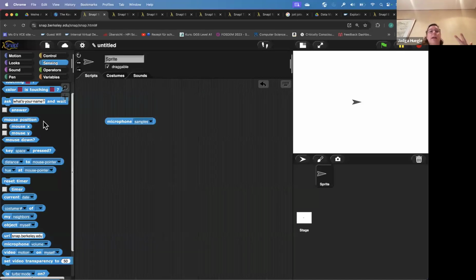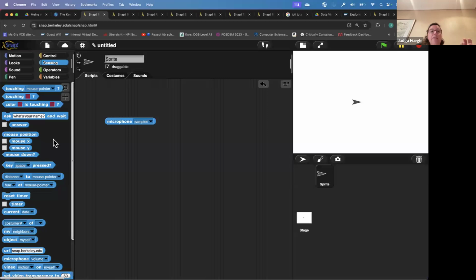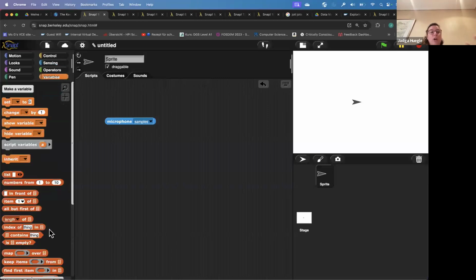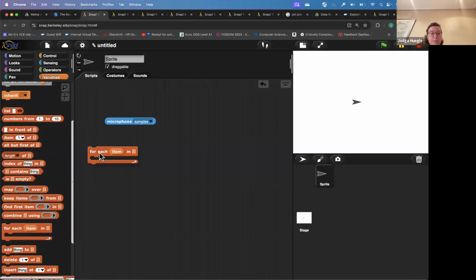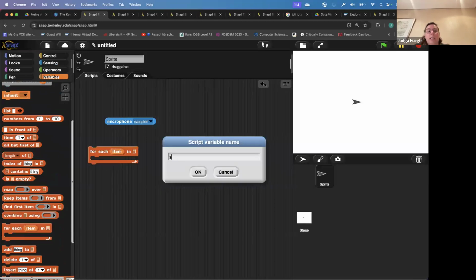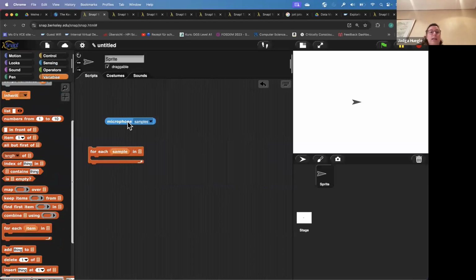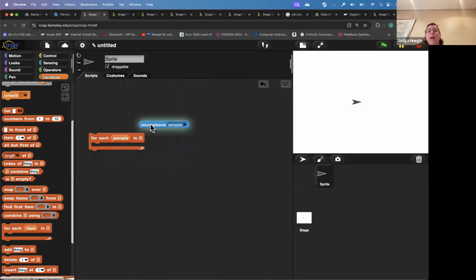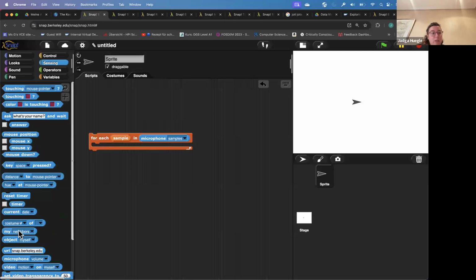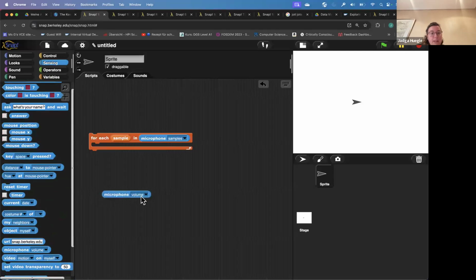For example, if we want to do this with live data that we get from our microphone, we can also use the for each loop. We can say for each sample in the samples of my microphone, I want to do something. Also here, we need to calculate a step first, the amount that we need to move between each data point. The microphone resolution is 512 data points.